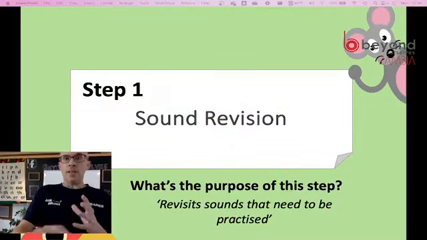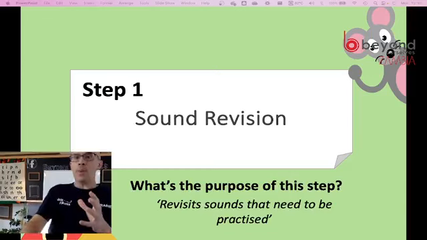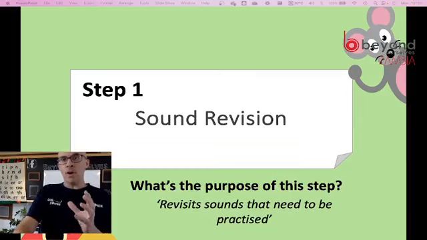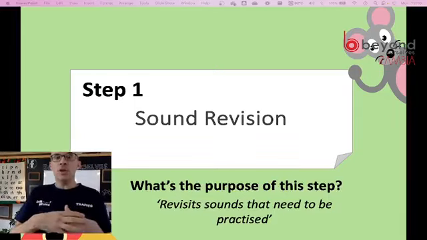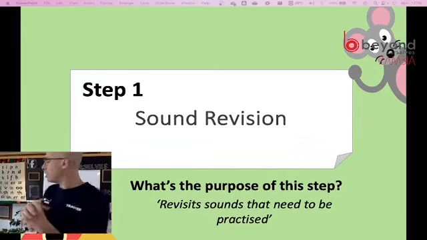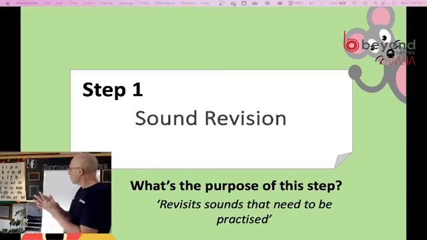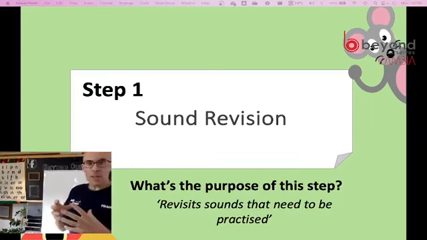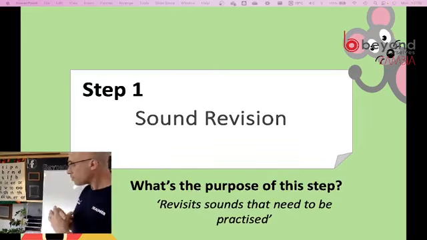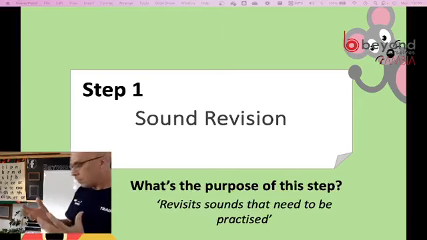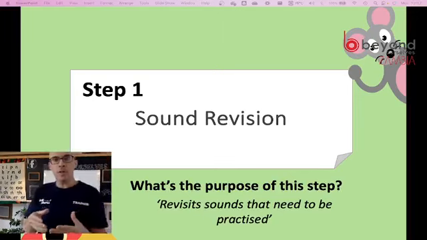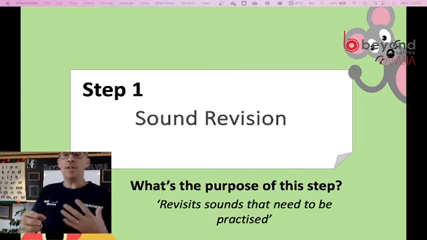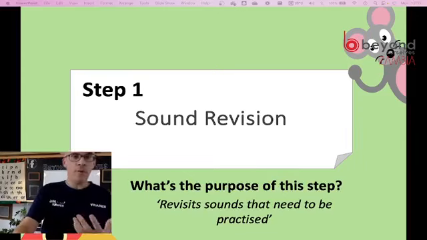So we're looking at this and what's the purpose of this step of sound revision? That's to practice the sounds that you need to practice. So hopefully as a teacher you're keeping track of the sounds that your learners need to practice, and as I showed you on that page earlier, what is clear is that often the sounds that your learners struggle with the most are going to be the sounds that are new to them as they move into English.